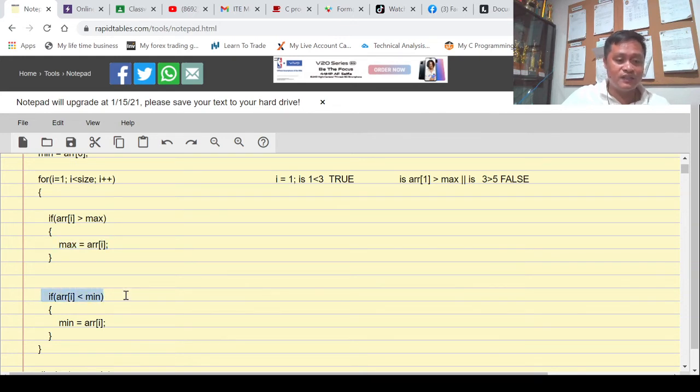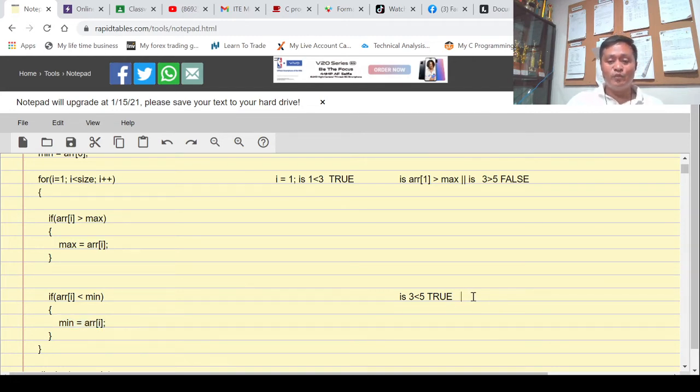The next line is another condition. And the condition says what? Is R index 1, which is actually 3, lesser than max, which is 5? Are you following? The condition is true. Now, since the condition is true, perform this one.